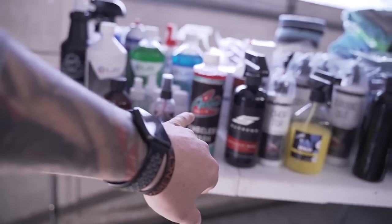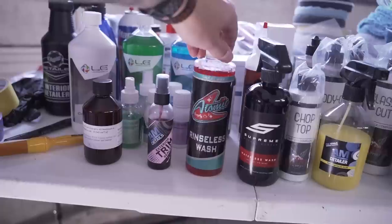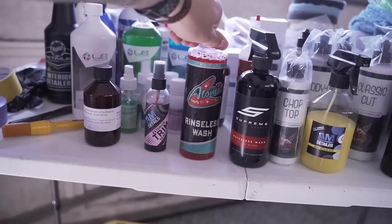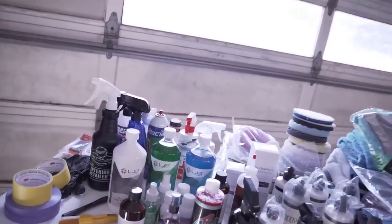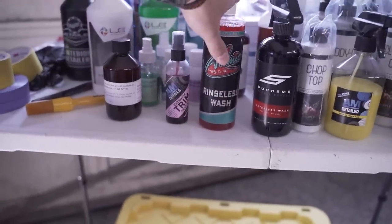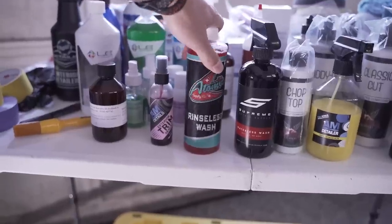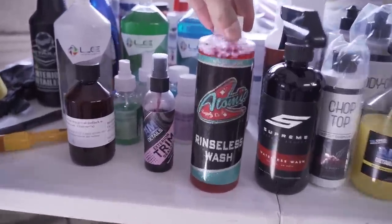Now, this is a product, if you guys have used O&R, it's very similar, but this is made by a different company, Atomic Supply Company. So we're going to try this out, since we're all about testing new products here. You ever heard of a rinseless or a waterless wash? Touchless only in a car wash. Yeah, so this is a rinseless wash. What we're going to do here is fill up a bucket with water, put our solution in there, wash the car like normal, but we won't rinse it. We just go right to the drying part of the car wash.